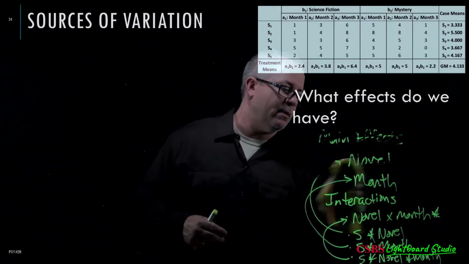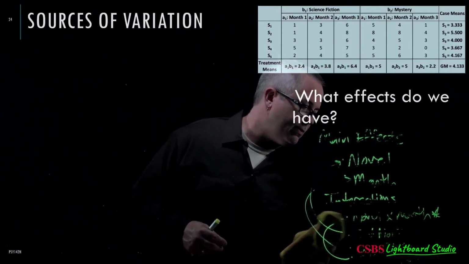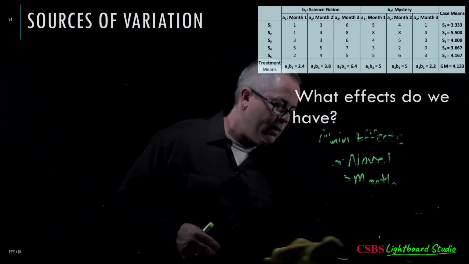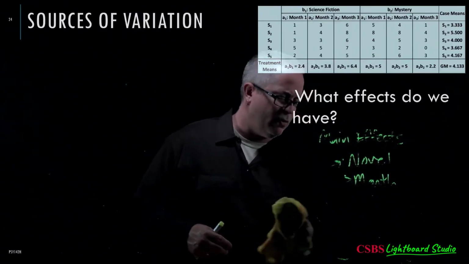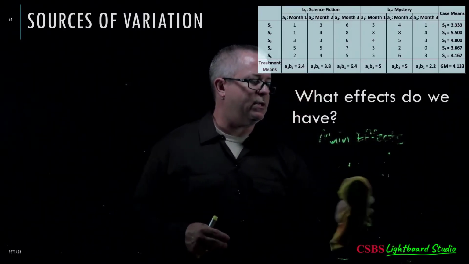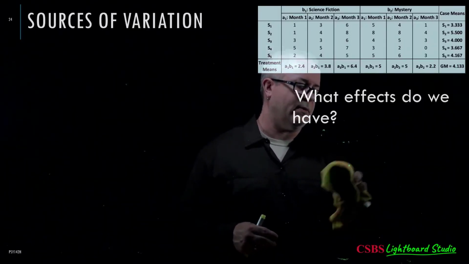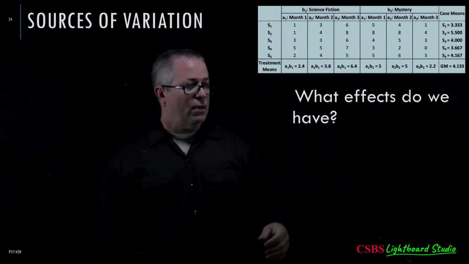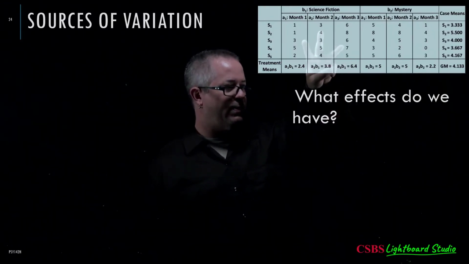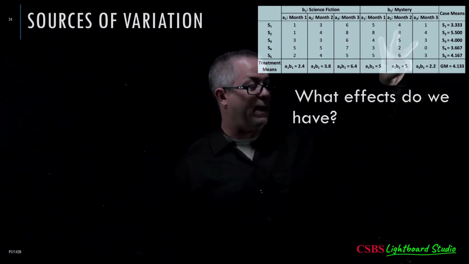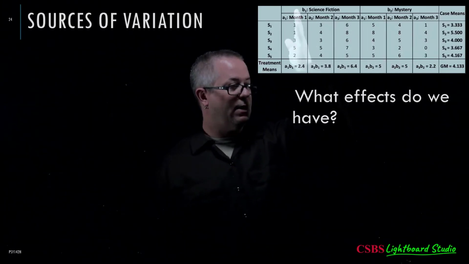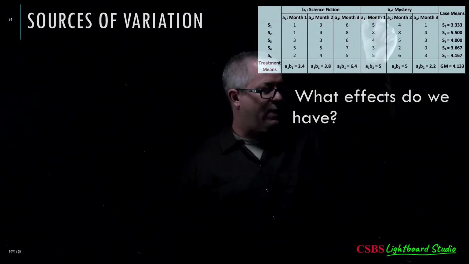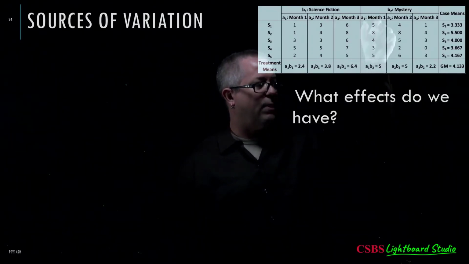All right. That being said, by the way, in order to do that, if you're trying to do it by hand, it's even crazier because I have to remake this data. I need to collapse these three on top of those three so that I can then compare months. Meaning I need to take science fiction month one and mystery month one. I need to collapse them so I can have a single month one.